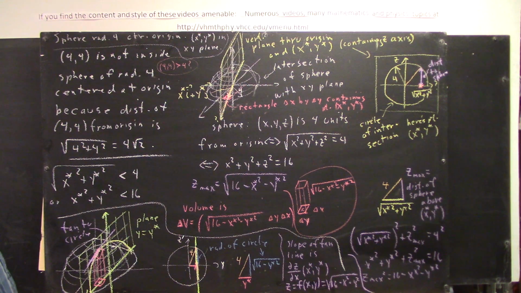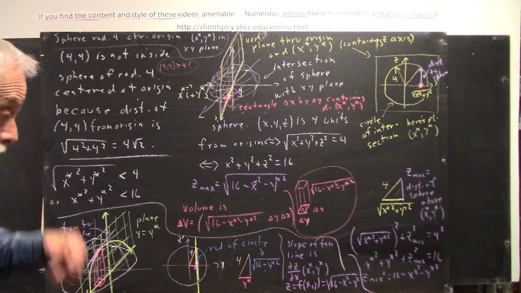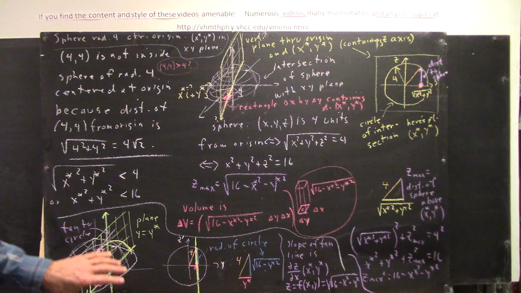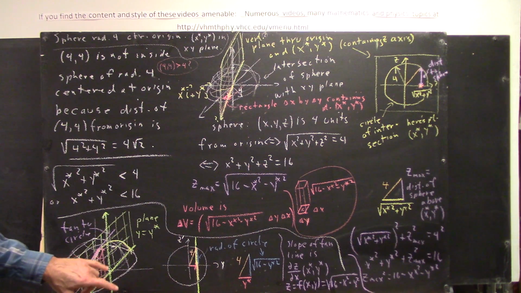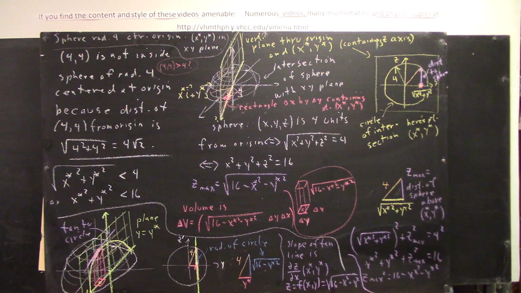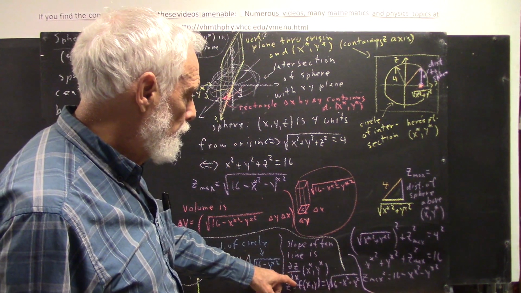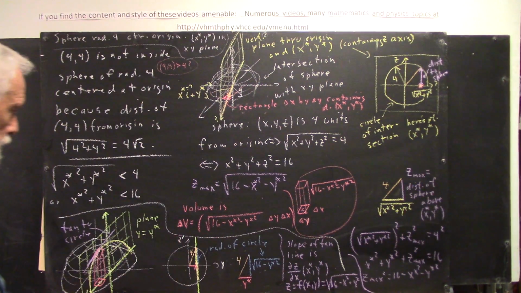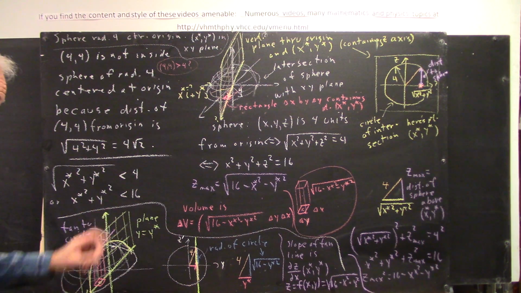Okay? Now, we don't have a z function. We haven't really talked about our z function, but our z function has to obey x squared plus y squared plus z squared equals 4. So whatever our z of xy function is, and z of xy would be the function whose graph is the sphere, we would take the partial derivative of that function with respect to x at the point x star y star, and that would give us the slope of this tangent line.